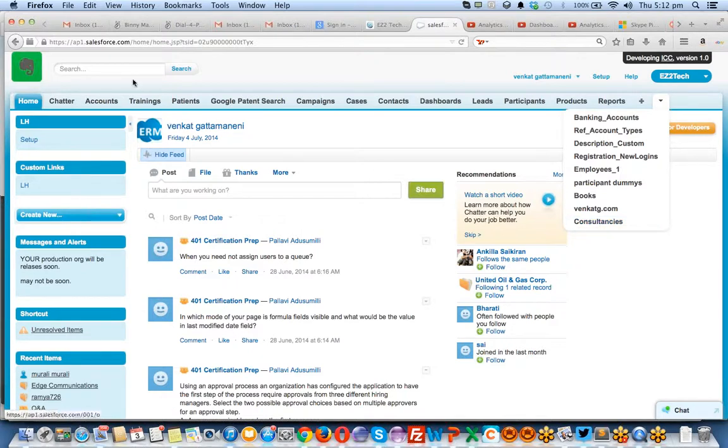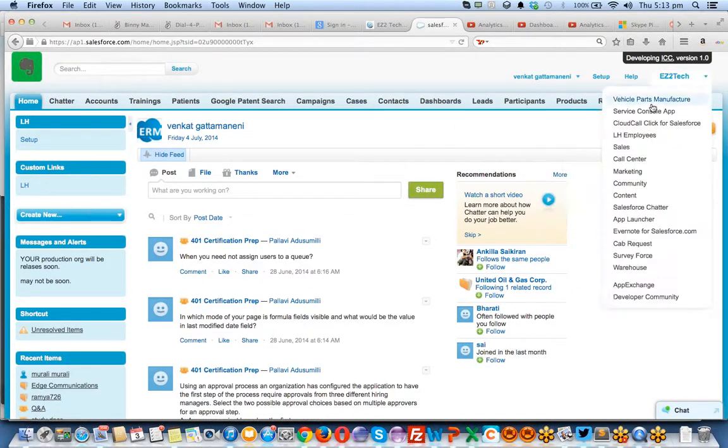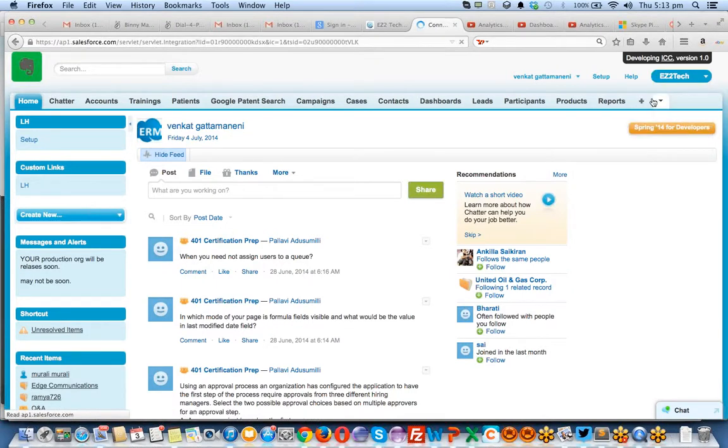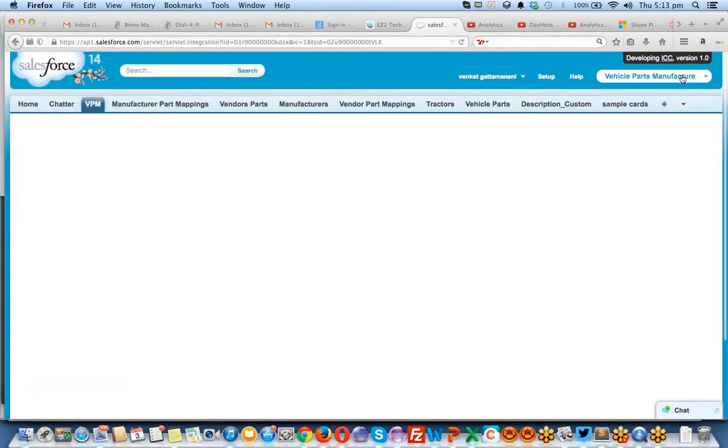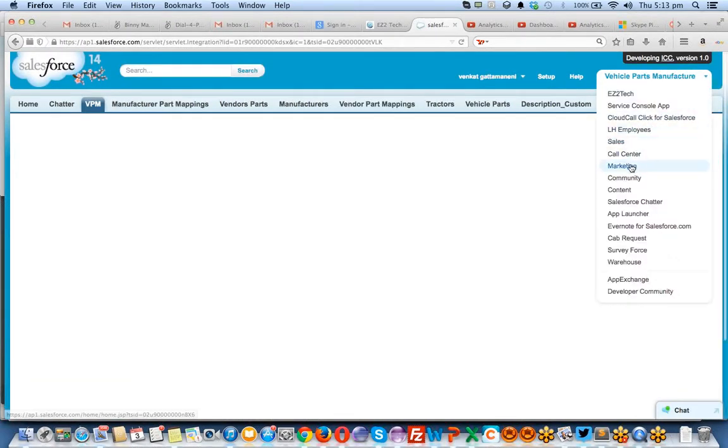Because there are a lot of tabs in this application, there is one more drop down box to show all the default on tabs. If I'm selecting the plus sign, I see all these tabs along with the other tabs also. Let's go to the vehicle parts manufacturer application, or some sales app.